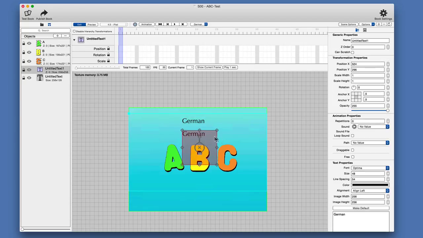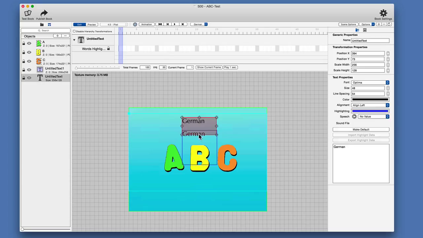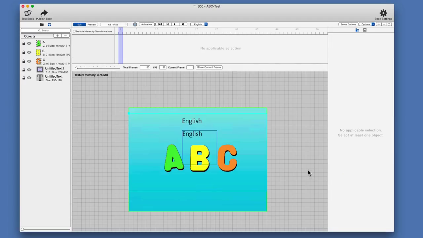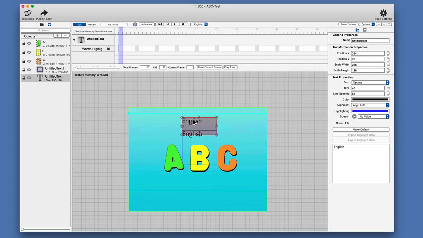The difference here now is this is not text anymore that gets rendered by the device. This is converted to a bitmap by TigerCreate. So this now is a normal image object. I changed the text for the English text. English. So we have here the same as the normal text.